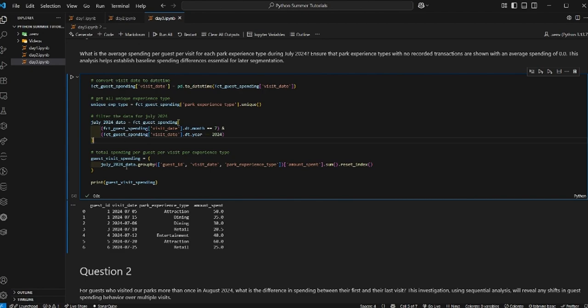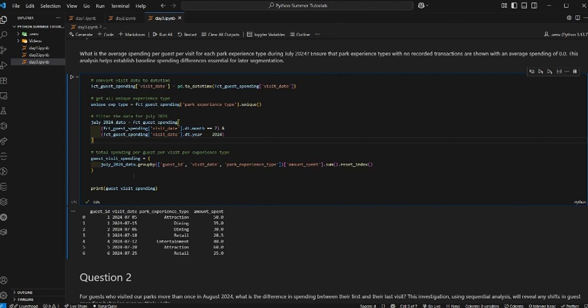Okay, the next thing I'm going to do is to calculate the average per experience type. The average per experience type. So let's calculate that.